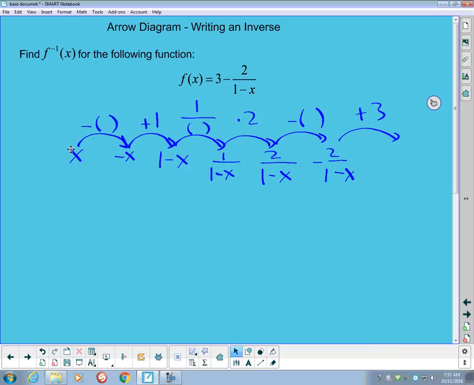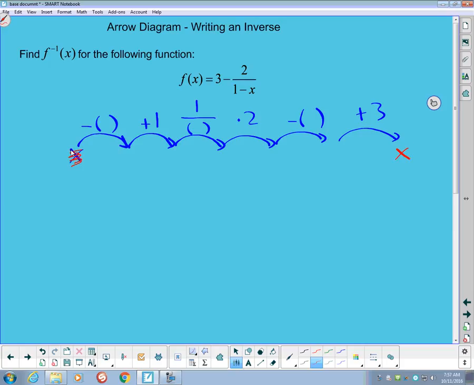So I kept track of these things along the way across the bottom just to make sure that we were building things correctly. I'm going to get them out of the way right now for what it is that we're going to do. Because as we know, the inverse of a function is the thing that's going to take our y values back to the x values that it began with. So just like we would in the traditional method, we're going to switch the roles of the x and the y. We're going to take the x off of this side, start with the x over here, and work it back to the other end.